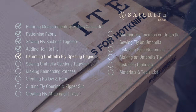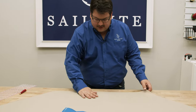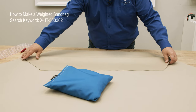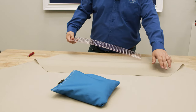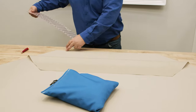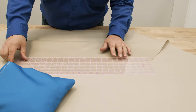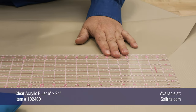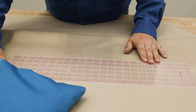Now we're gonna switch to the umbrella sections, and we're gonna hem the opening for the fly along its edges first. This is the outside surface. I can feel it's nice and smooth. This is the underside. It's got that coating on it. So I'm gonna flip it up, and then I'm going to create a single hem here towards the center of the umbrella. Again, making a line that is 1.5 inches along the edge, and then folding to that line.